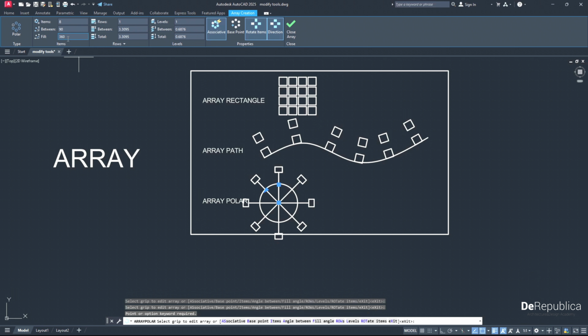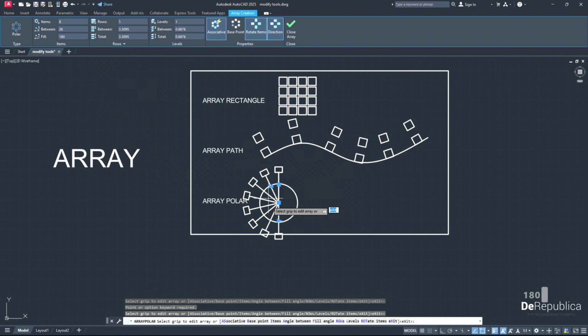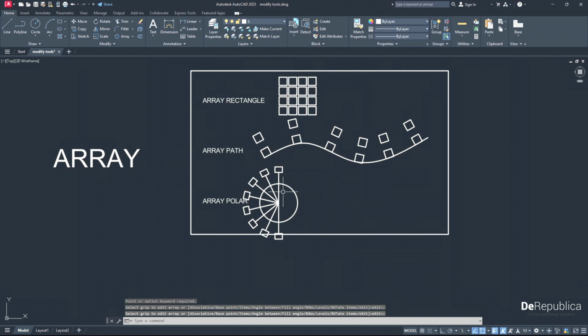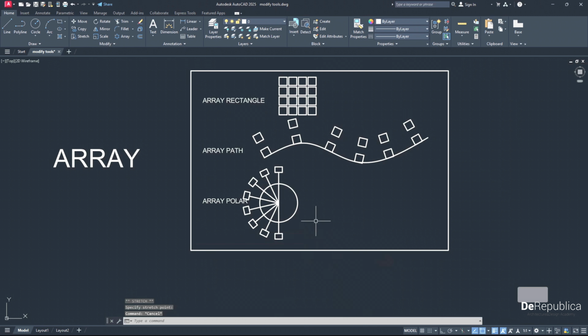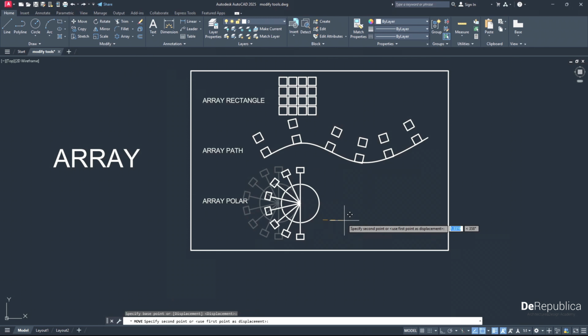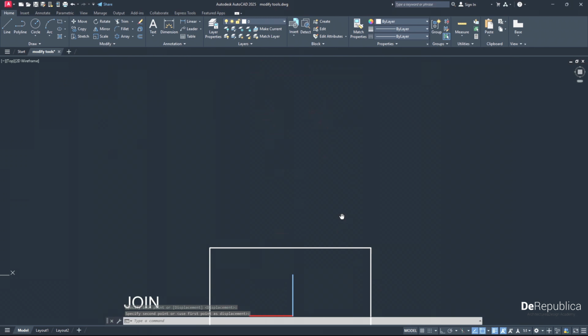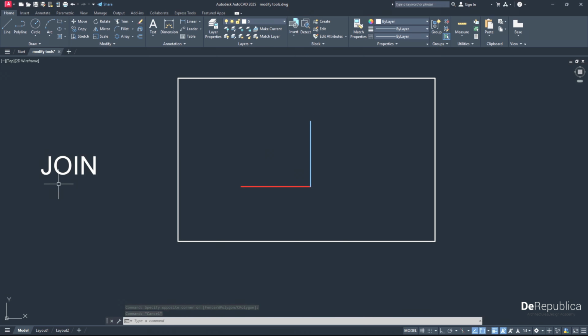We can change the fill angle to 180, and as you see, a total circle is a 360 angle, so 180 is only half of it. And press space on your keyboard to exit the command. Move tool to move it. And let's move to our next command, which is the join command.